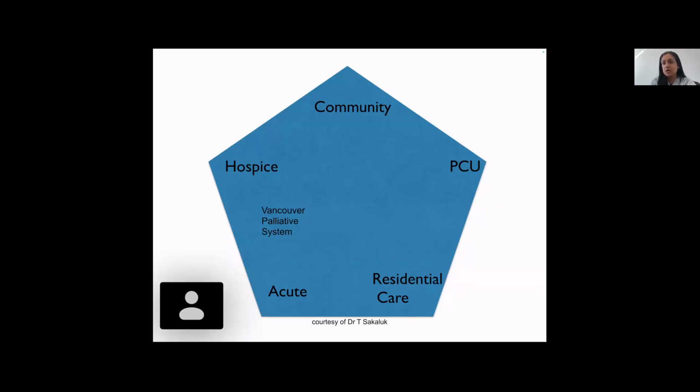Palliative care doctors and nurses can go into long-term care facilities or residential care. Looking at the left bottom, palliative care physicians can assist any acute care team in any hospital with consultation and co-management. And then the very left is hospice. And hospice is a freestanding structure where people go and live when we think they're in the last 3 to 6 months of life and need additional support that is not able to be managed well in the home, also heavily subsidized by the government.